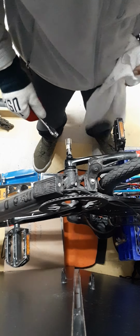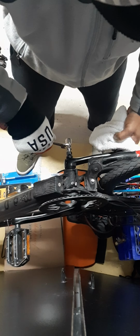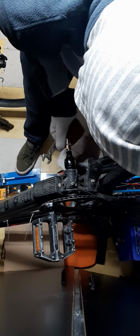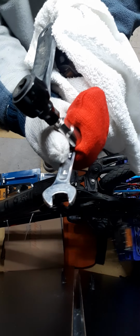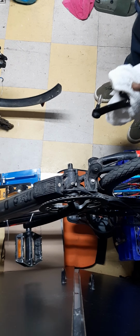Now it feels a little easier. Yeah, you can see it now. See that? Whoo! Just like that. Just like that. That's how you take off a crank arm. That's my second one, baby.